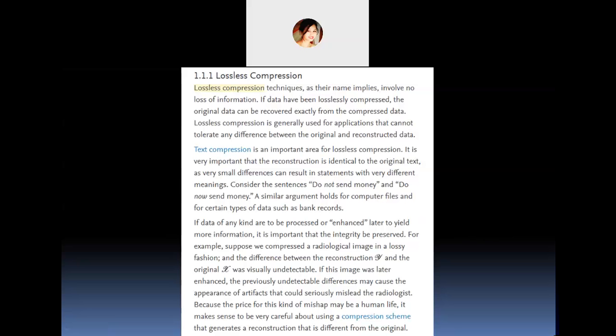That is, whenever you use this type of compression, you can't say there is no loss of information at all, but you can say that some part of the information, a very negligible amount, is lost. Okay, and that is not counted, or that is not visible to the naked eye. So lossless compression involves no loss of information.